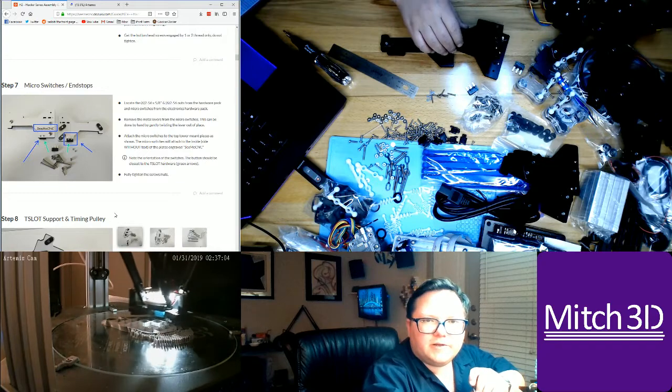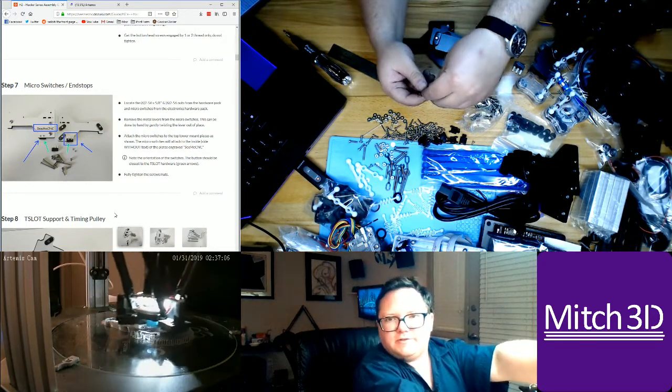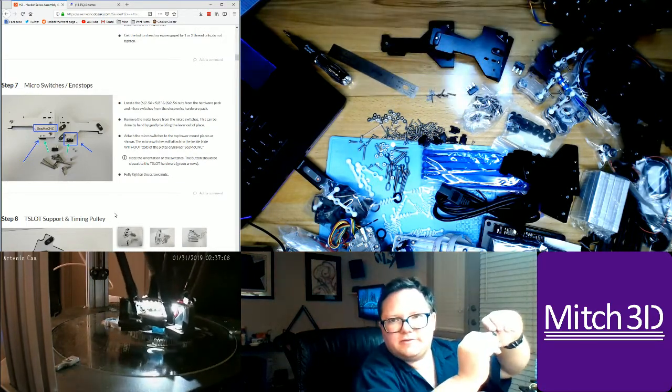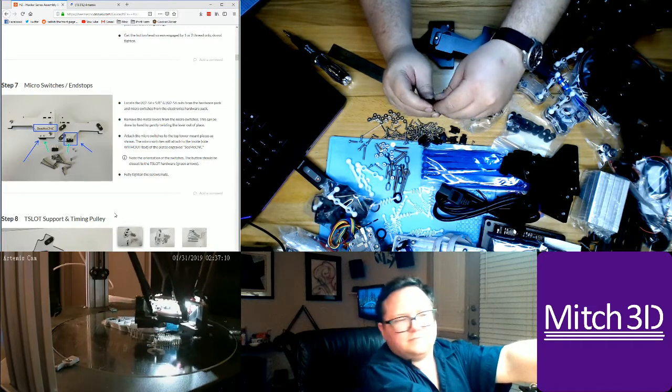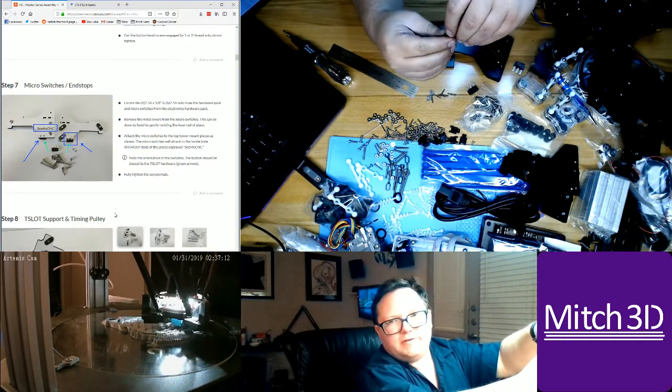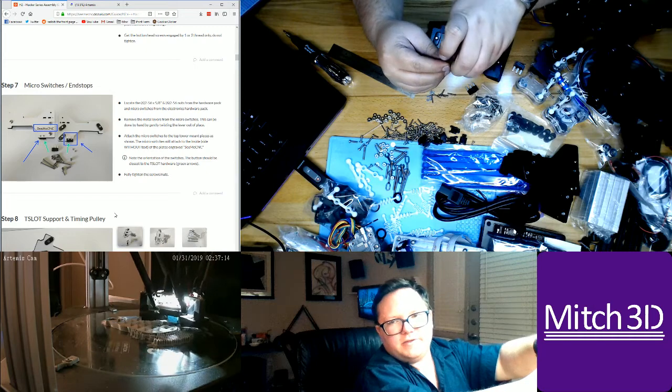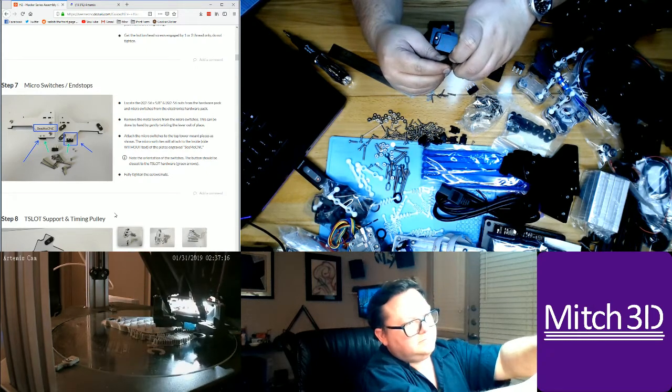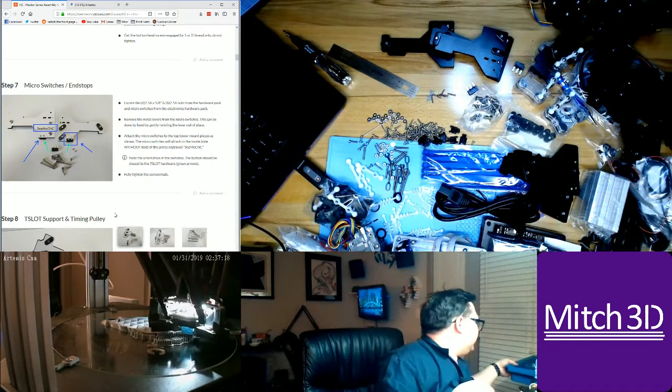Okay, so remove the metal levers, which is pretty easy to do. You basically squeeze the split. Get some pliers.